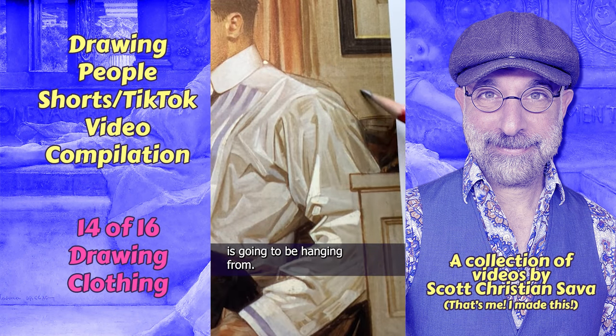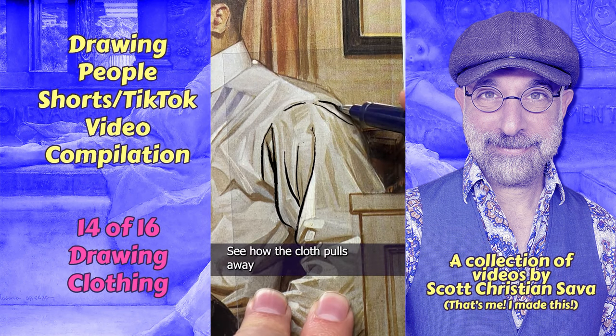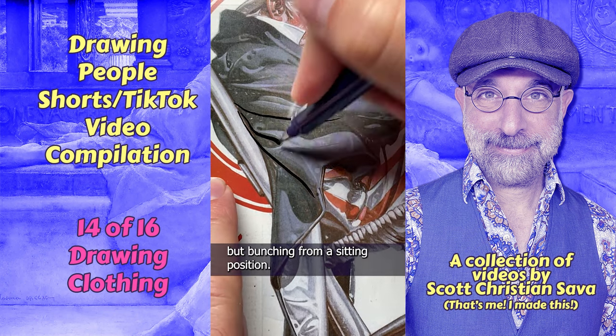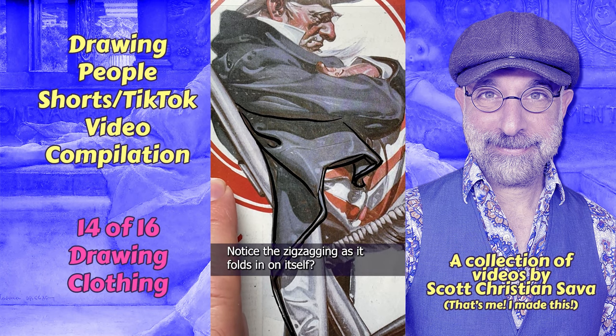First, let's spot where the cloth is going to be hanging from. This seam at the shoulder. See how the cloth pulls away from that seam, going out in a triangular shape? Here on Uncle Sam, it's not a seam, but bunching from a sitting position. Notice the zigzagging as it folds in on itself.